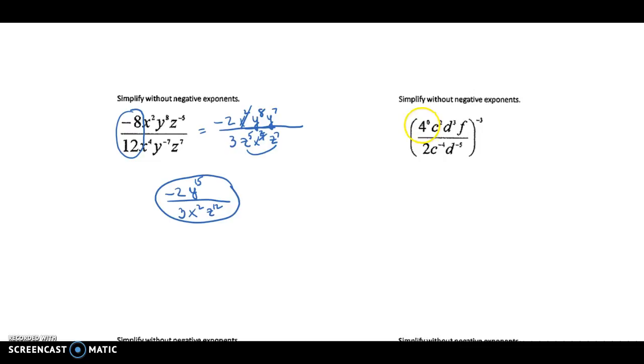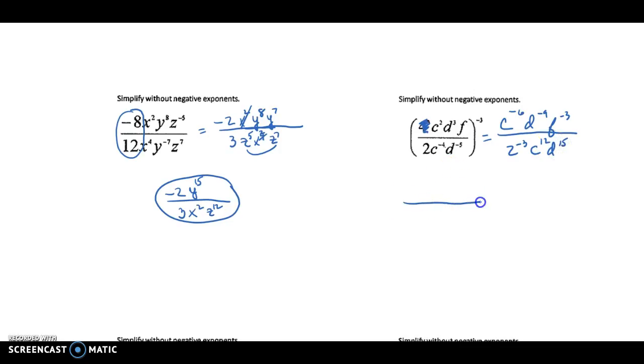Alright, so this one here. 4 to the 0 power, no way that's 1. Now, everything in this quantity is going to be raised to the negative 3 power. So c to the negative 6, d to the negative 9, x to the negative 3. Remember, I raise a power to a power, I multiply. Then, 2 to the negative 3, c to the negative 4 times negative 3 is positive 12. D to the negative 5 times negative 3 is d to the 15.